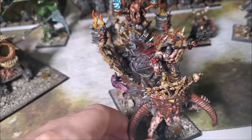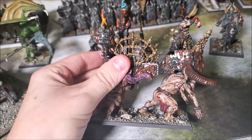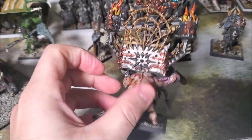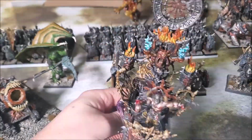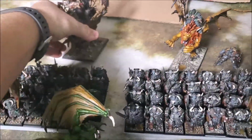And all of these little spiky bits made it back in one piece. He obviously did a nice job. Look, there's the bloody handprint on that one. He obviously did a better job packing them on the way back than I did packing them on the way to him. So some more kudos there. Again, this will probably show up in a lot of armies that you see on the channel.